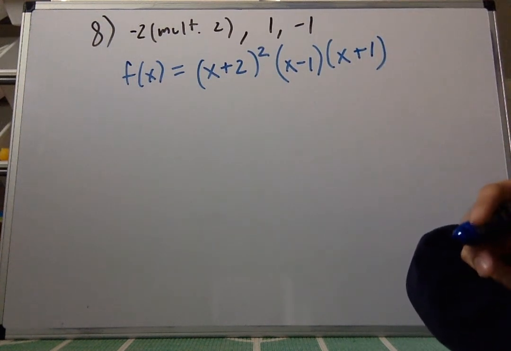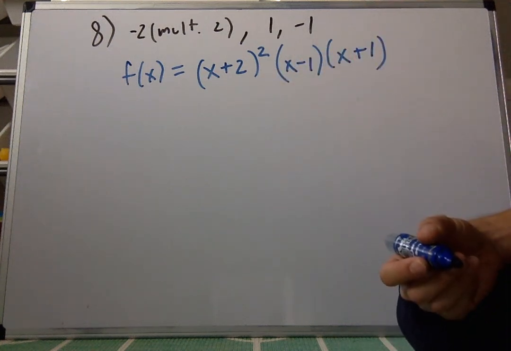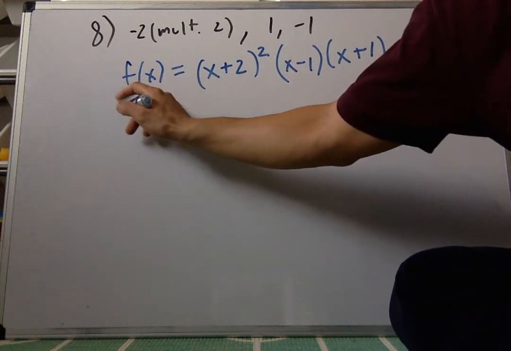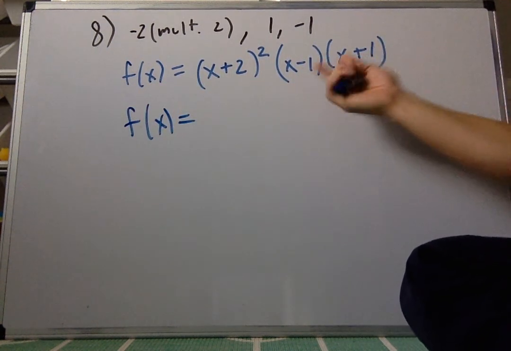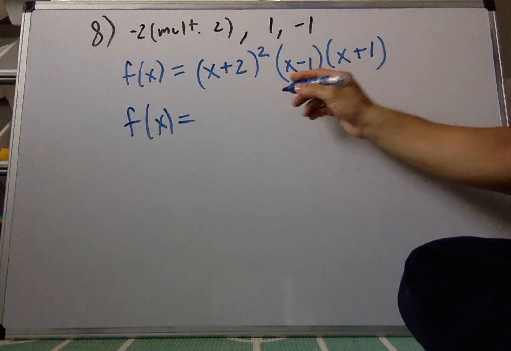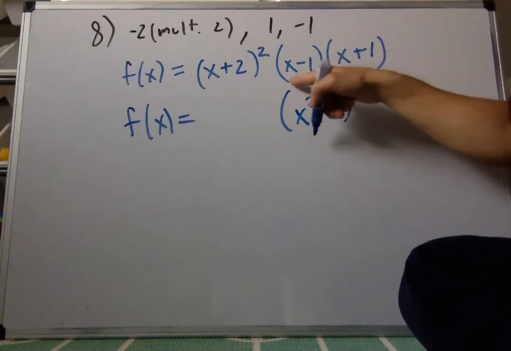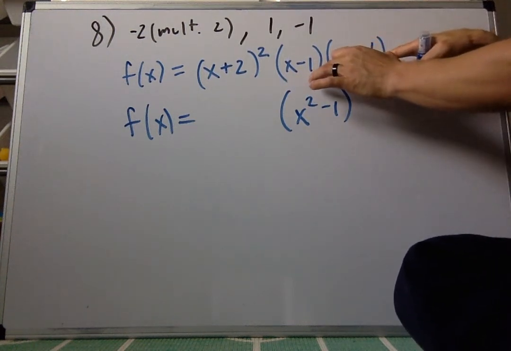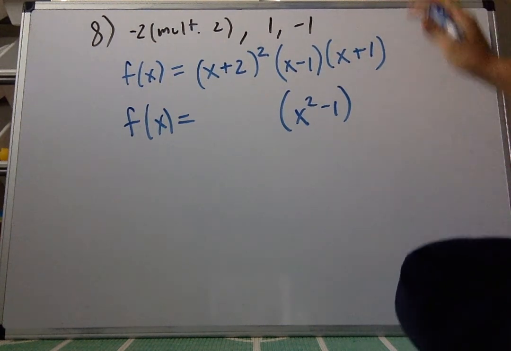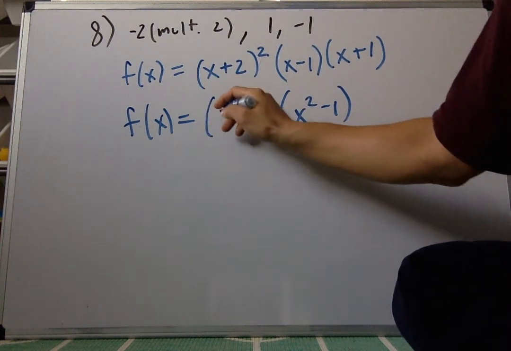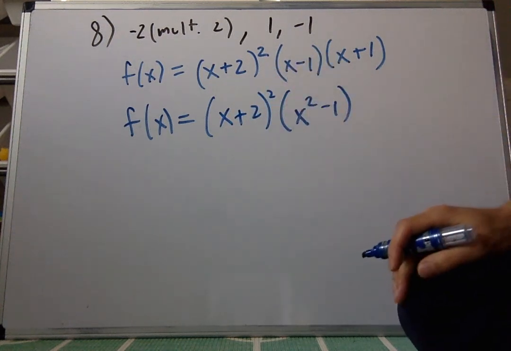Okay, so there is basically my answer. Now the last thing I do is just multiply the thing out to give the general form of it. Now what I'm going to do when I multiply this out is I notice that I have an x minus 1, x plus 1. That's the difference of squares, so I'm going to start there. Because when I multiply those two things together, I'm going to get x squared minus 1, yeah? Square the first thing minus the square of the second thing. Sorry for that rattling, the board is just not stuck well against the back. But okay, this is x plus 2 squared, so that part is as it was.